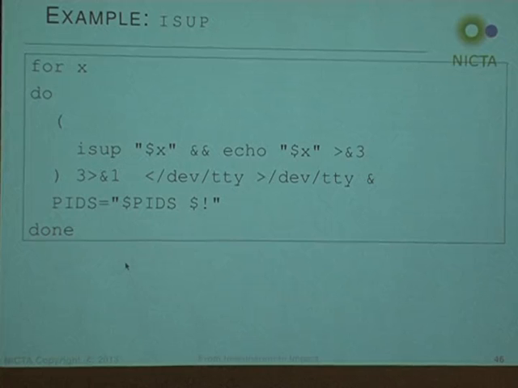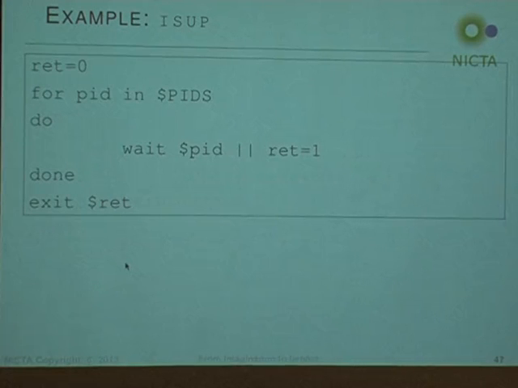So that gives me a chance, and it says, oh, I want a password. Quick, start the key server and let it in. And we'll collect the process IDs of those things in PIDs, so we can wait for them later. There's no way in the shell to wait for more than one process at a time. You can only wait for one at a time. So after that, we'll set met equals 0, iterate through all those processes and wait for them. And if any of them fail, we'll set met equals 1, and we'll exit with that code.